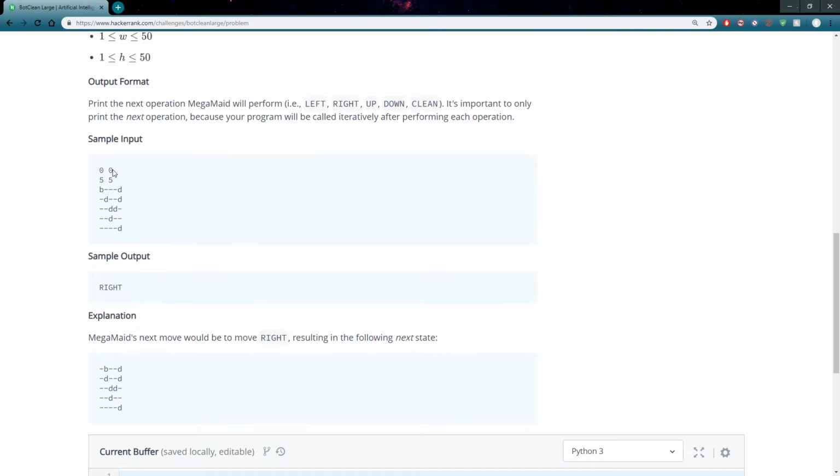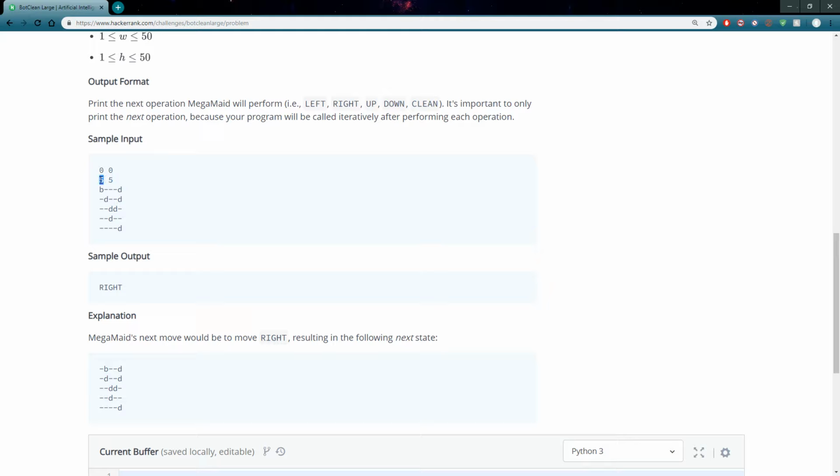So the goal here, and there's kind of a lot of exposition, but I think it's best explained through these grids. We're given our starting position, which here our bot is at 0, 0. He's going to be labeled by B. Then we have these dirty cells, which are all labeled as D in our grid. And our goal is to move on top of them and then clean them. And we want to clean the entire grid in as few moves as possible.